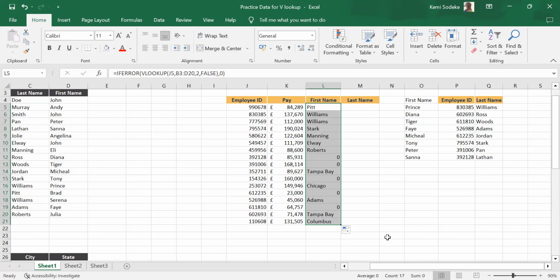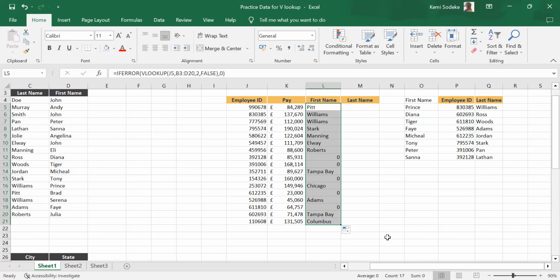However, you have to be careful when you use this, because it might be that your formula is wrong, and then you're asking it to bring 0. So you will not spot that your formula is wrong, and then your analysis will be wrong. If you're going to replace the error with anything, make sure that you have the right formula in.